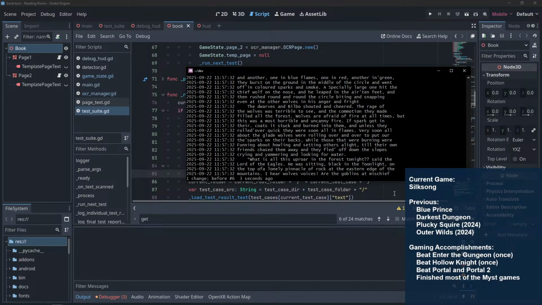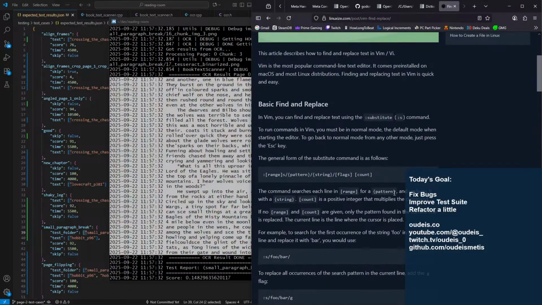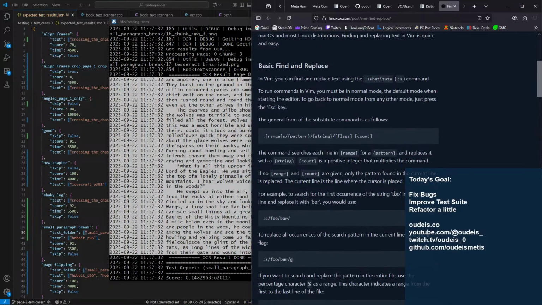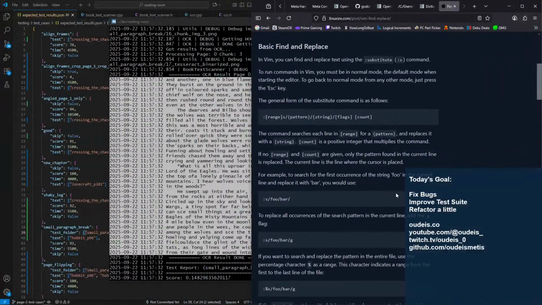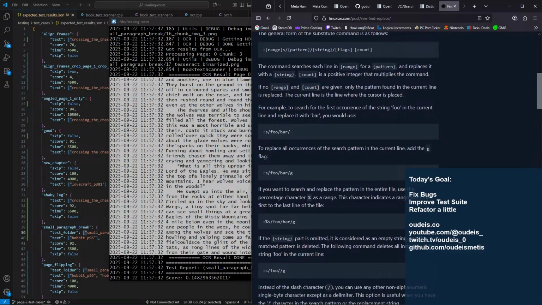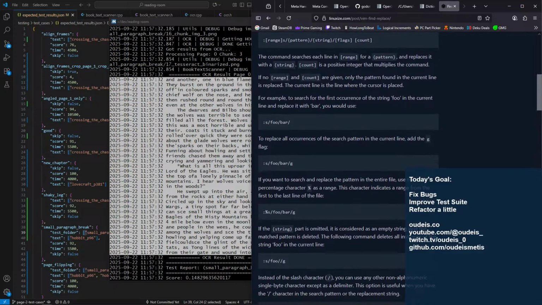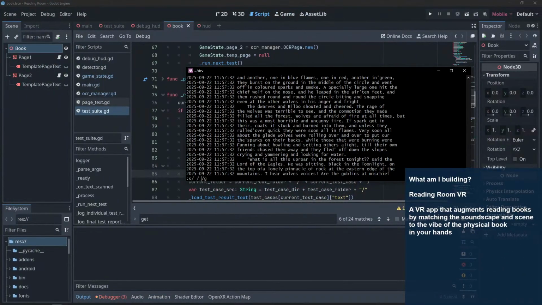Okay. There should be a global flag, right? Oh, that's G. Higher file percent. Oh, okay. I just didn't need the bang.